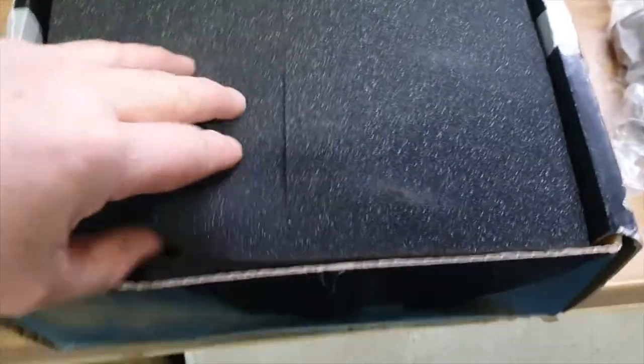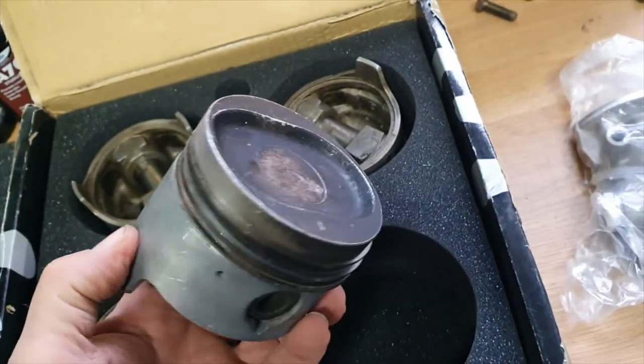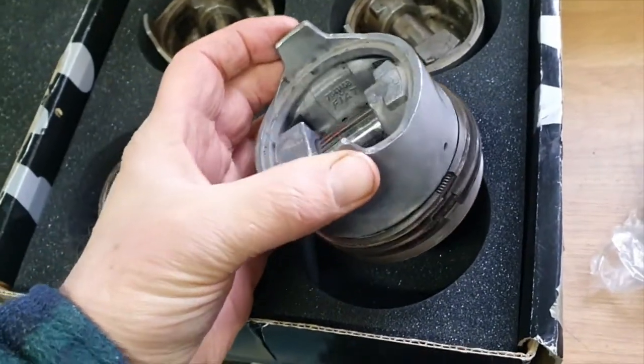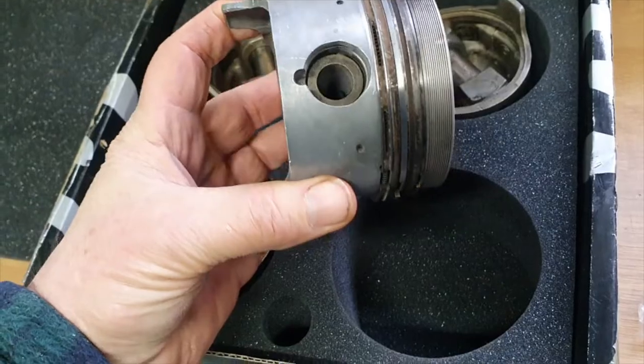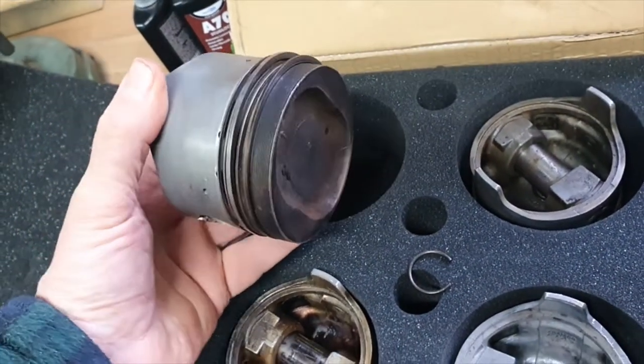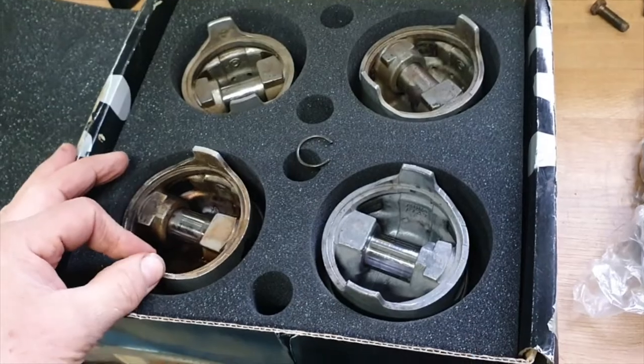I've sorted out those pistons — shout out to Jim Taylor up at Chester for getting me a set of secondhand turbo ones. So we're going to take the normally aspirated ones off those conrods and put these turbo ones on. These are a secondhand set but they are actually in better condition. You can see that deep dish in the top there, which is basically giving us the lower compression that we're after — that should stop a lot of that pre-detonation. I've got to take the gudgeon pins out and then we'll get those into Tim's parts washer and the ultrasound and get those cleaned up. I've just got to take these old rings off — we've got new rings anyway, so that's all cool.